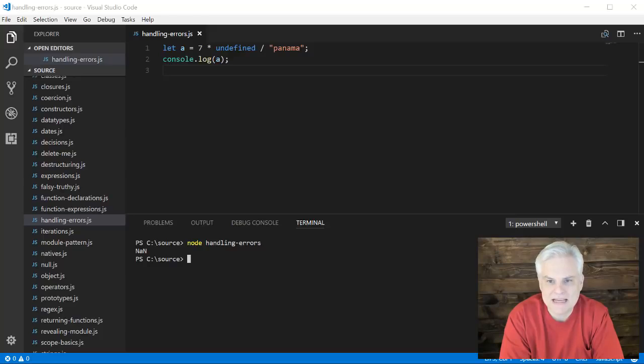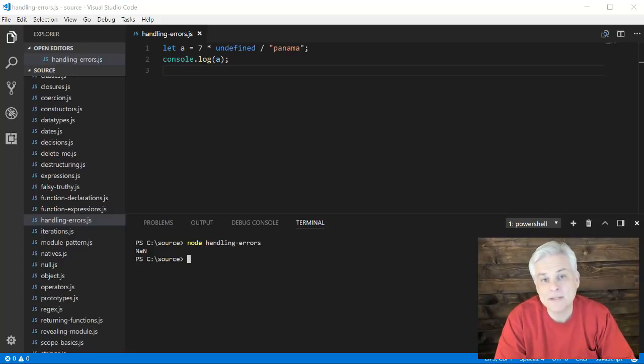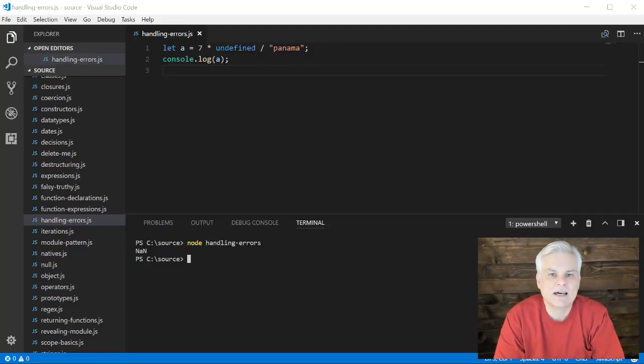Whenever a problem arises, an exception is raised by JavaScript in some way, and the information about that exception is boxed into one of these built-in natives that we learned about several videos ago, created by the Error function. It will give you an opportunity to inspect that exception or error object and look at, for example, the error message and be able to handle it gracefully. And we'll talk about that in this lesson, how you can safeguard your code.